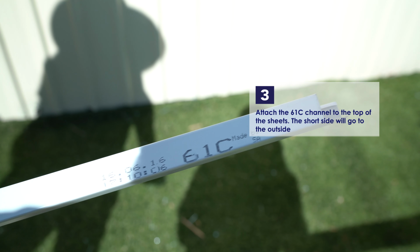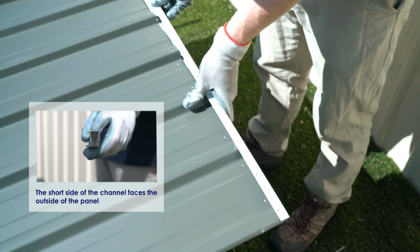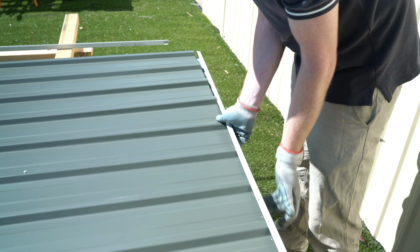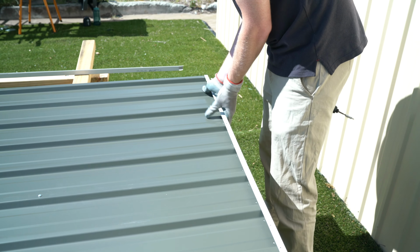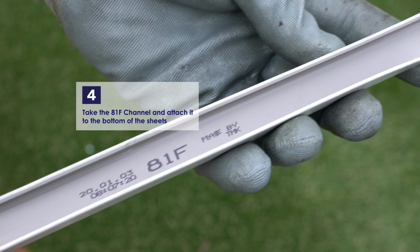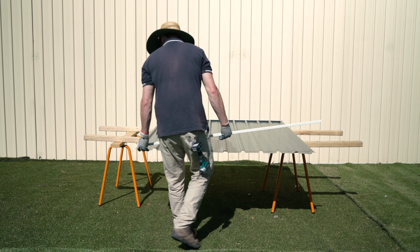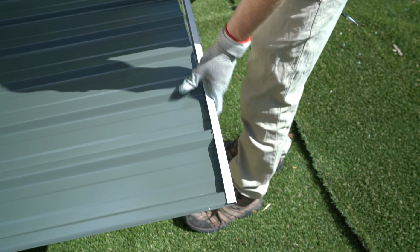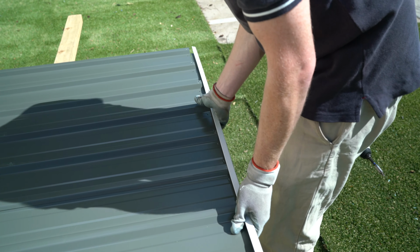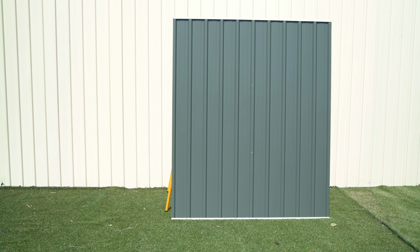Attach the 61C channel to the top of the sheets using the Snaptite method. The short side of the channel will need to go towards the outside of the panel. Repeat this with the 81F channel, attaching it to the bottom of the sheets. This completes the rear panel assembly.